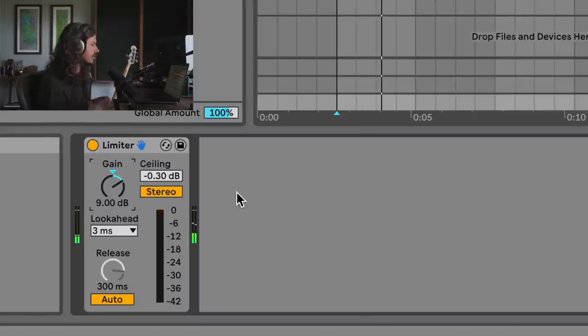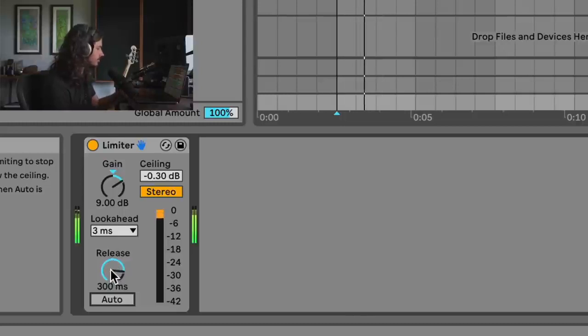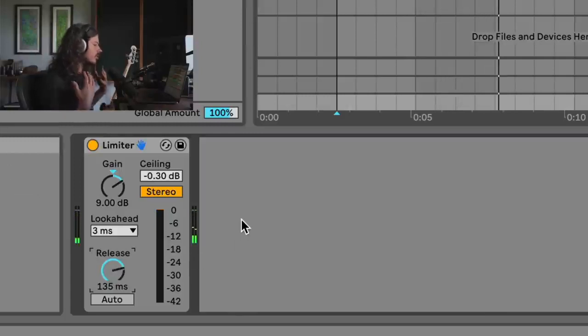So you can see that we've got some significant distortion here, okay? There's some significant pumping and distortion in this signal. Let's go ahead and set a release time to get a little bit of a smoother result. There we go. So this sounds a little bit smoother, but it's still got that pumping problem, right? There's a little bit less distortion when I turned off the auto mode and turned the release down a bit.